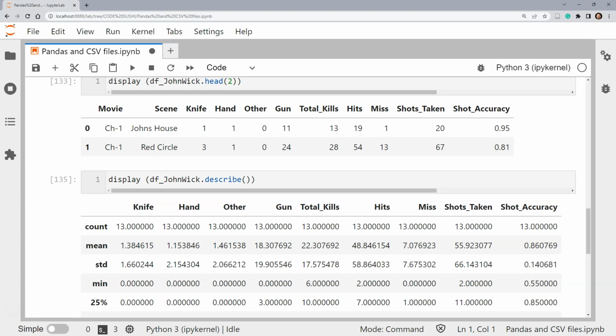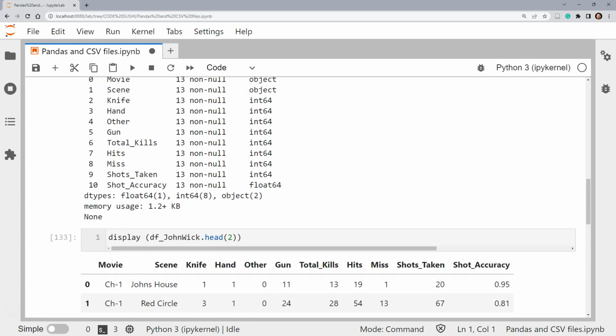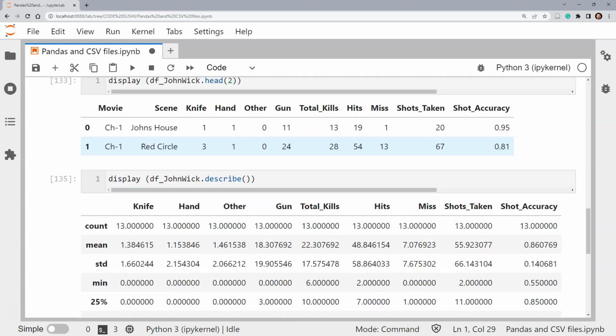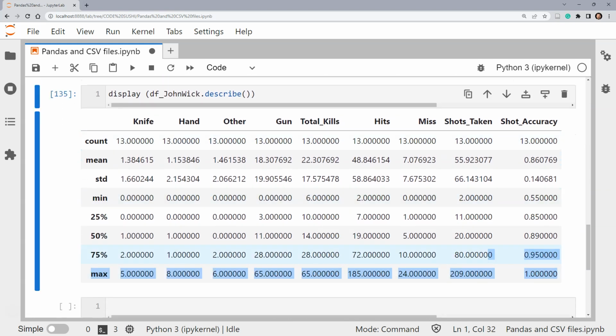And now all of a sudden we've got descriptive statistics of all of our data. Now, it's only going to take into account those that are not object values. We do have 2 columns right here, the movie and the scene, that are object values. Obviously, you can't get the sum of those, so it's not going to give you descriptive statistics on those. But everything that has a numerical value, we can see here.